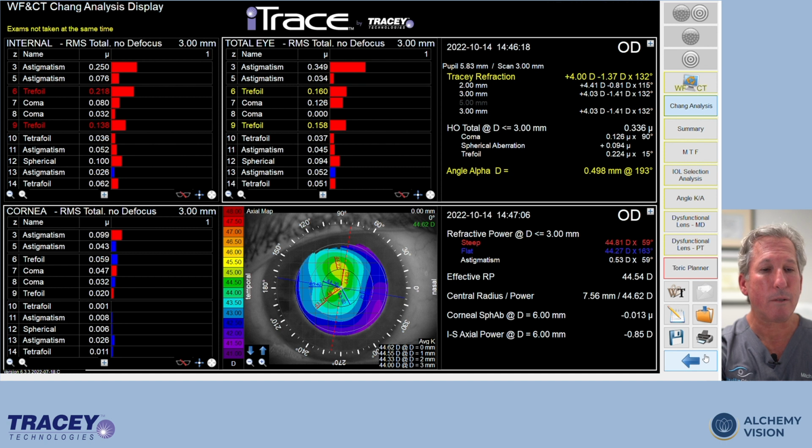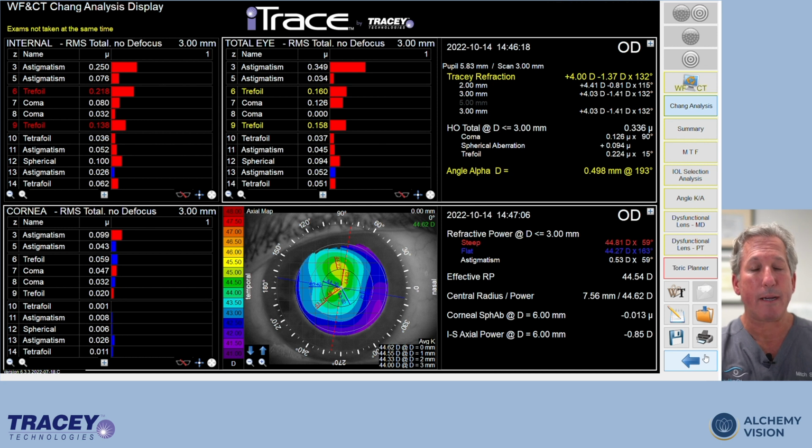But what's actually really important to understand about this patient is their corneal spherical aberration. It is slightly minus in power. So that's important to understand with the type of lens that we may choose for this type of patient. For these types of patients, we don't want to induce more minus spherical aberration, so we actually want to try to reduce the amount of corneal spherical aberration by modifying with the lens so that we can get more spherically neutral to enhance their quality of vision.